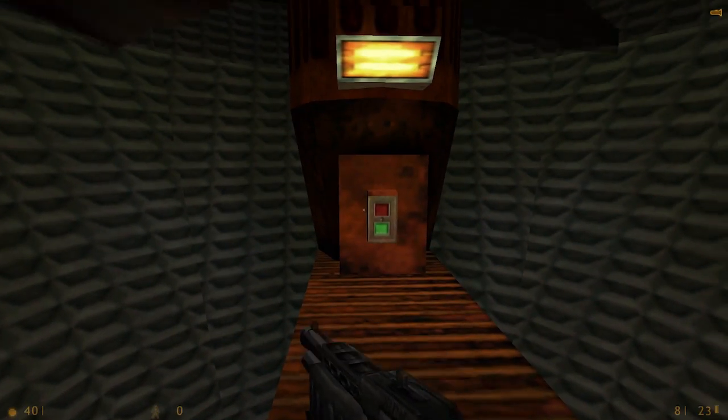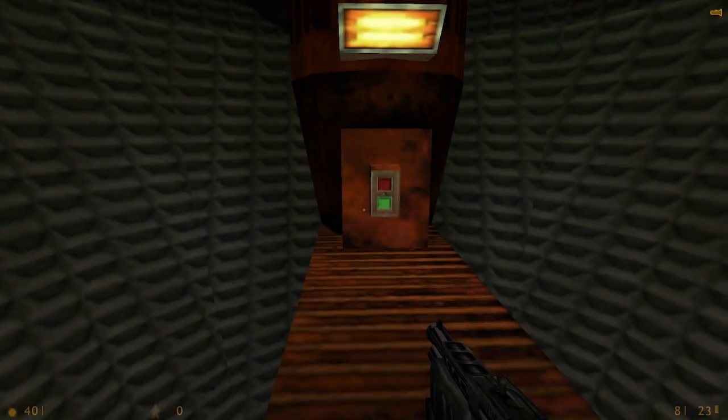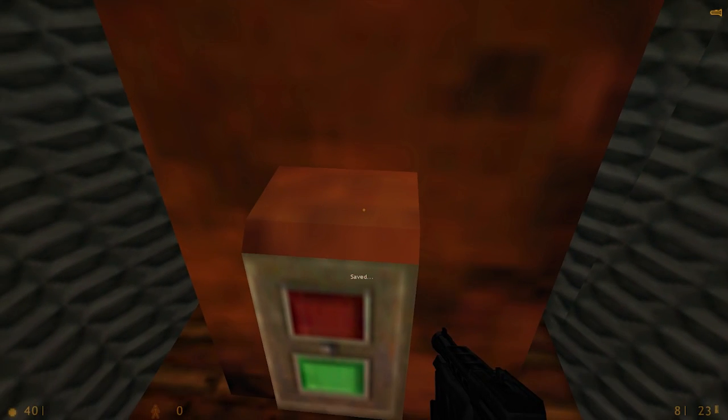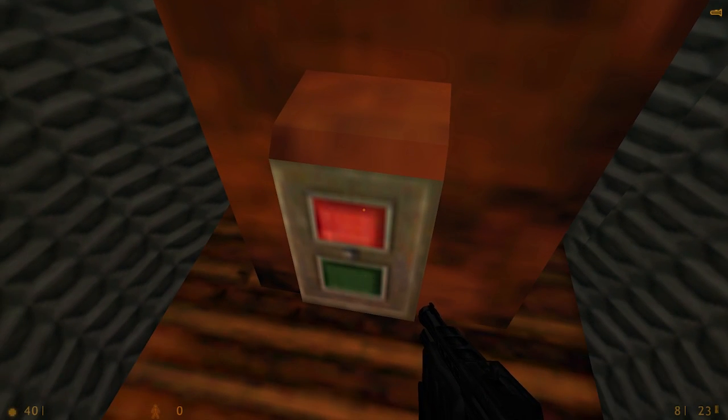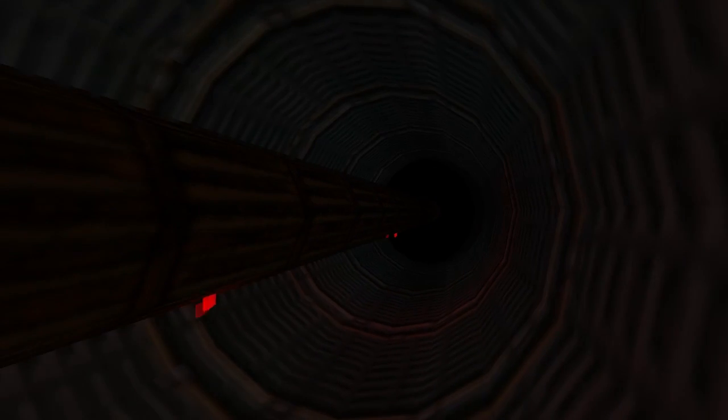Because maybe this is some type of power generator thing. And then I'm going to start it, and I'm going to try to run up the ladder without it killing me, which is probably a really bad idea. Red button, remember? Remember when I told you guys about red buttons? Every frickin' time. Oh, go! Oh, no. Not good. Oh, yeah. Yeah, red buttons.